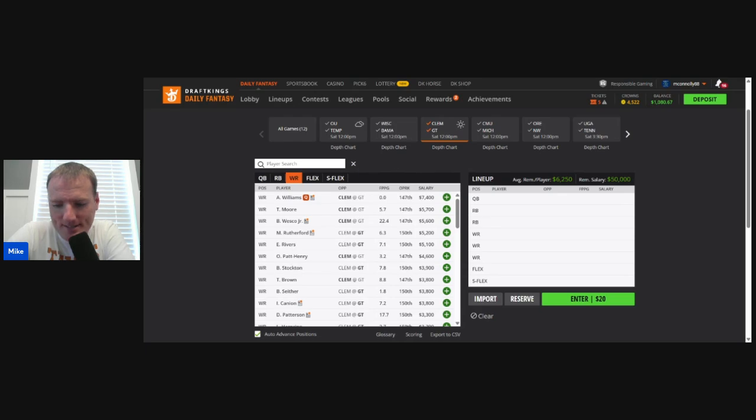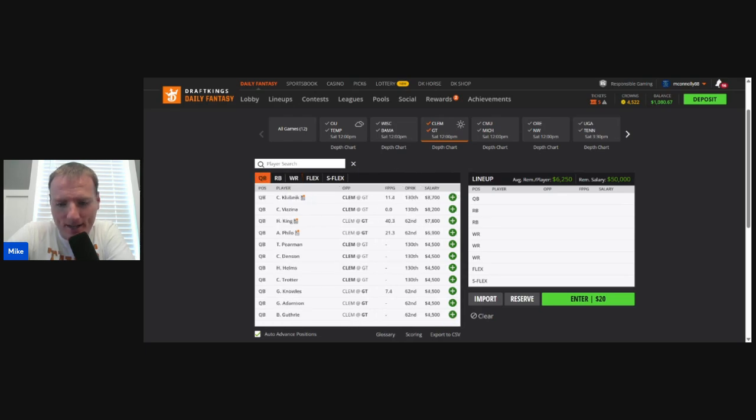And the funny part is that now everybody else is hopping on the bandwagon because Clemson's only 3.5 point favorites. The game total is 53.5 points. This is the highest point total in a close game here on this slate. So this is going to be a really good game if you're interested in stacking it. I really think the Yellow Jackets have a good chance in this one.